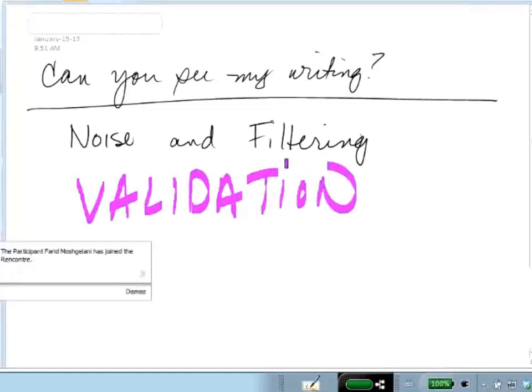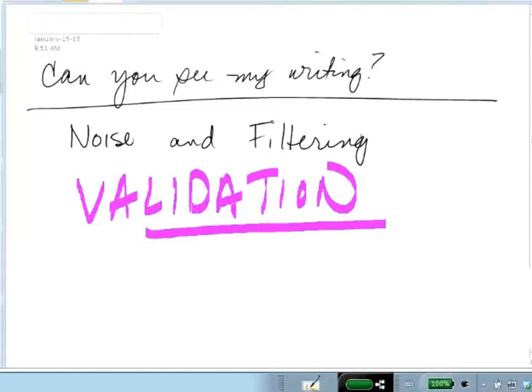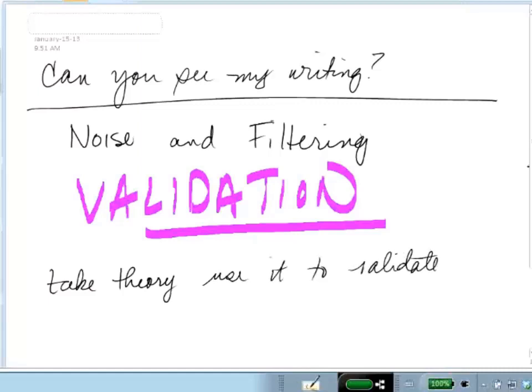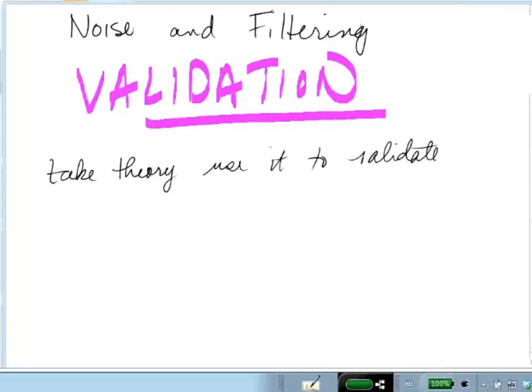So we're going to start by giving you some theory, to take theory and use it to validate. So we turn to numerical simulations because our theory is not enough. Our theory cannot describe everything. And there are certain effects that we, instead of using theoretical analysis, have to do numerical analysis.